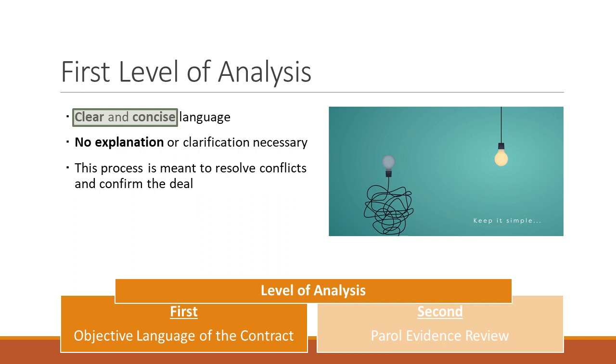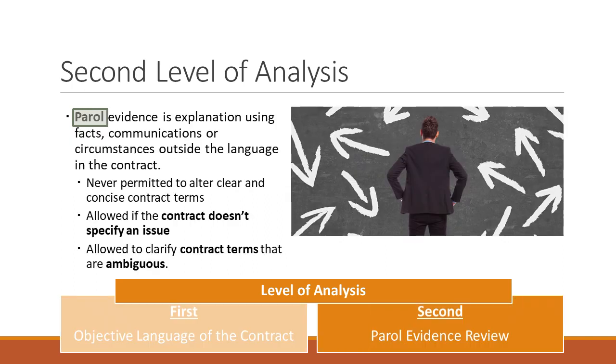So this first level is what the contract says, including your drawings and specifications, and that happens throughout the course of a construction project. Does that answer your question? Okay, good. But what happens if we can't get that? We can't get the answer. The writing is bad because it was a bad lawyer.